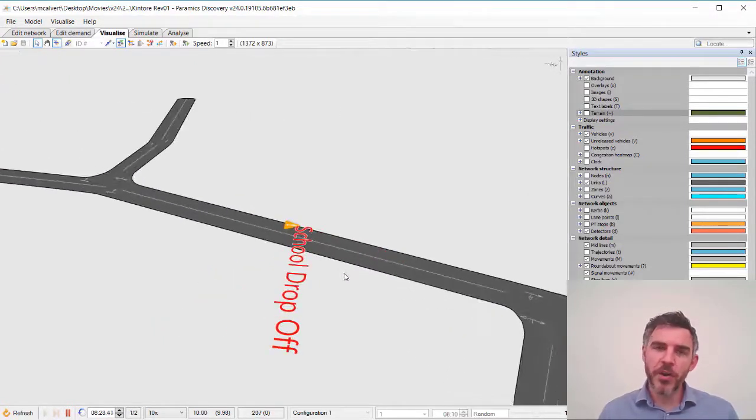And now we can see how incidents can be used to create multiple occurrences, but also to create what we might call minor incidents, short stoppages in the road that just add to the overall behavior of the network and the traffic on the network and improve the validity of our models.